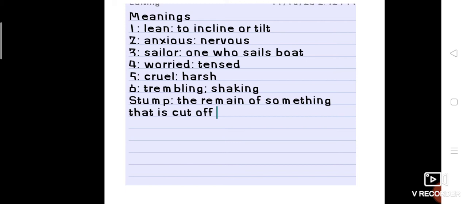And children, as I always do before starting the lesson, I will give the model reading. So you have to listen to my words carefully and read in the same style. Keep your ears alert and your eyes open, look into the book and listen to me. Here we go. Read the following story.